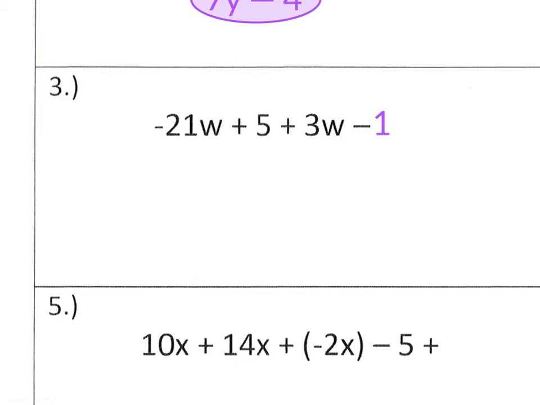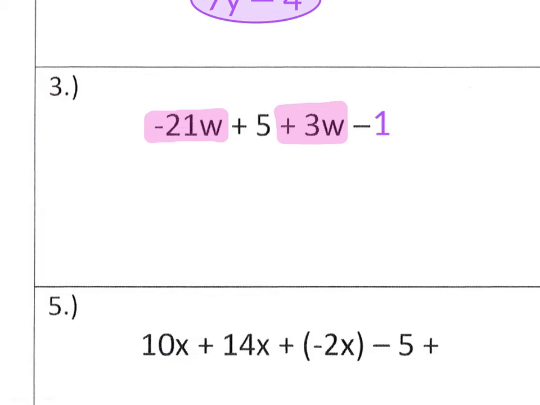So when I look here, again, keeping in mind standard form, I'm going to look for variables first. I only see w's in my question, no other variables. So I'm just going to highlight my like terms, the w's. So I have a negative 21w. And notice I'm always highlighting the sign that's in front of my number here. So like the 3 plus 3w, I'm highlighting the plus and the 3w, helping me remember that it's a positive 3w. So I have a negative 21w plus 3w.